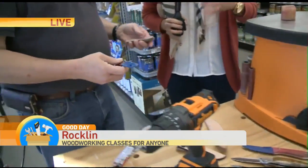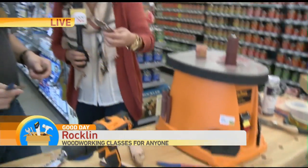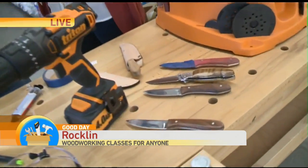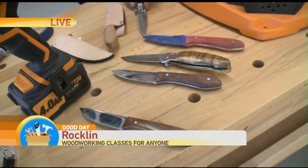So this is all a part of the classes that you guys offer here. And then you will start putting this together. And so, I mean, how hard is it to actually do this? It's not very hard at all. You can do it with very simple tools at home. You don't need any big power tools like this. You can use some basic little coping saws, little sanders, various ways you can use them. And it's really easy to do at home. It's really any skill level.